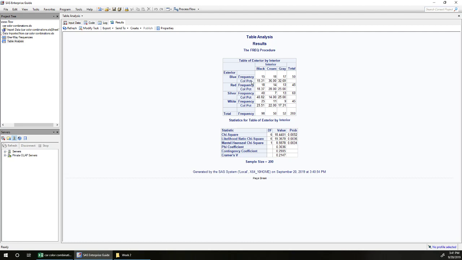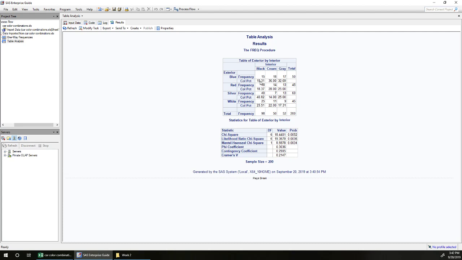We can also look at this column percent row for each of these rows. And this is one way that we can immediately look for interaction. These column percentages are for each of the interior colours, what percentage got each exterior colour.